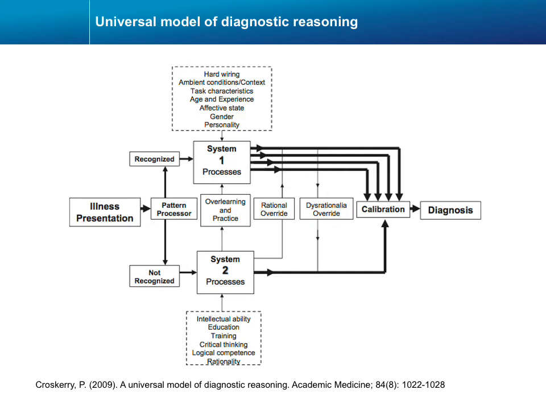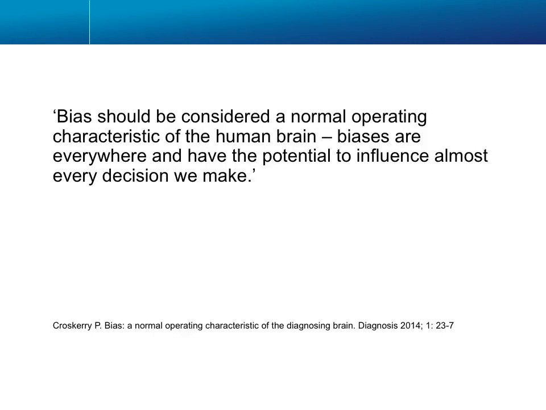But of course, just because you're in your intuitive mode of decision making doesn't mean you can't stop to think about your own thinking. And it's a very important quality among clinicians to be able to think about your own thinking and to be aware of your own thinking. Now, when we default into pattern recognition, in psychology, that's termed a bias. It's a normal operating characteristic of the human brain, and they're everywhere.